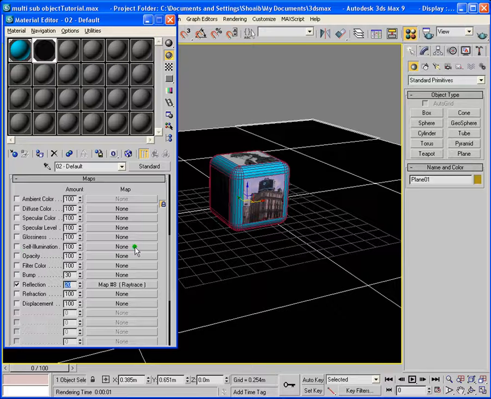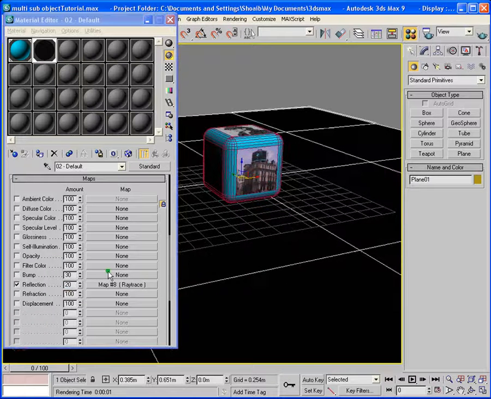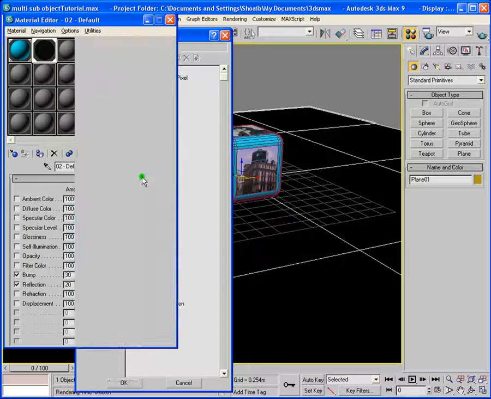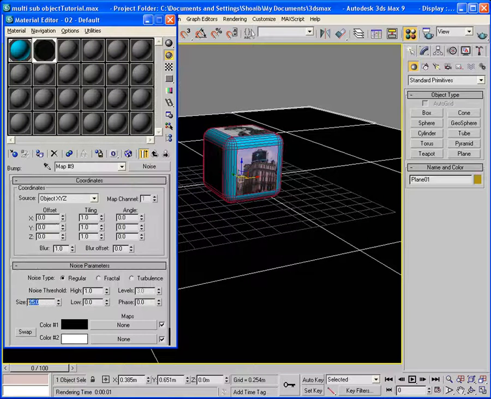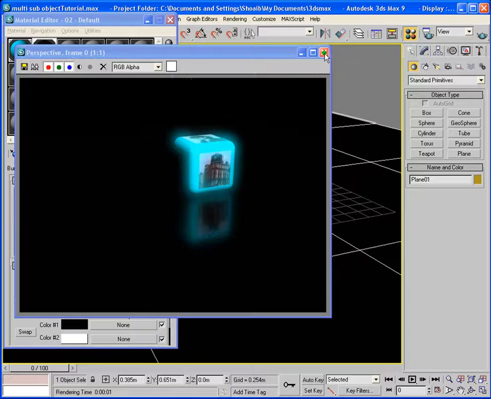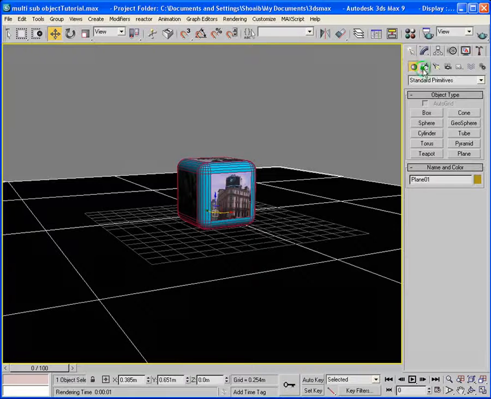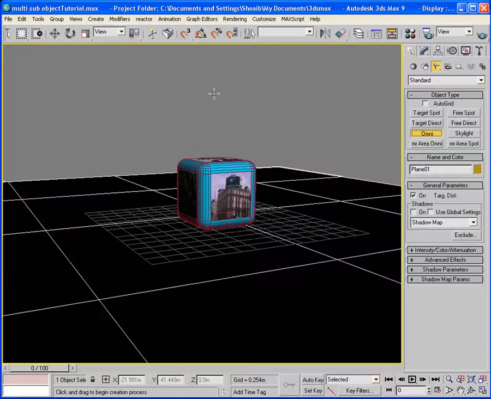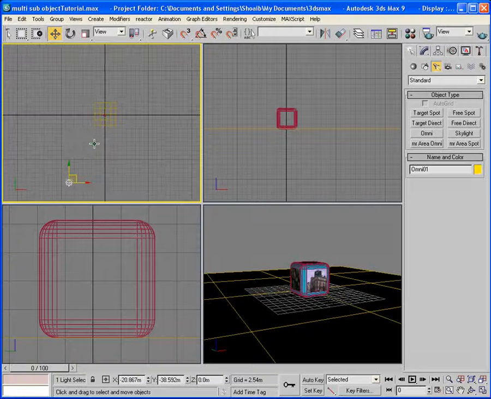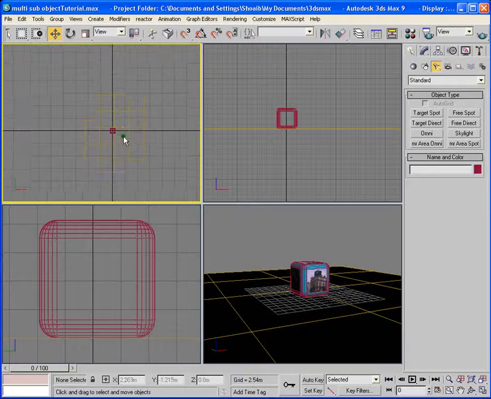We want the floor to reflect like a bumpy floor, so we just apply noise to it and turn the noise down to 1 and fractal, so it'll be like a reflective, liquidy kind of surface. So now let's apply a light. This is a very simple exercise that we are doing right now. We have done the basic part of our tutorial. I'm just doing this since we have some extra time here.